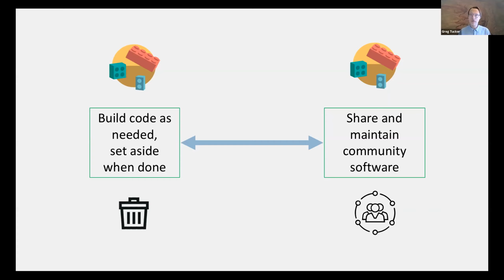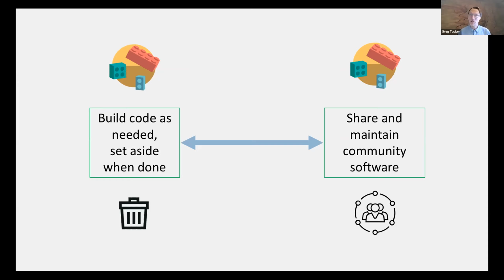It has an advantage in that it's efficient. If you have a piece of software that you truly only need once, then you are spending no more than the bare minimum time and effort you need to produce the science that you need to with that software. And you're not pouring in extra time and effort. But there are some downsides.